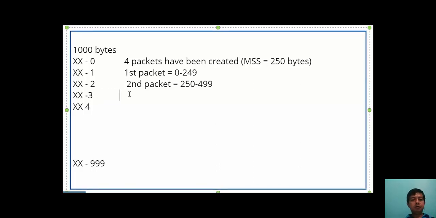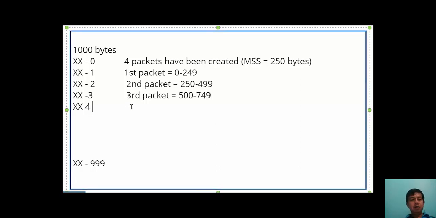What about the third packet? It starts from byte number 500 and goes up to 749.